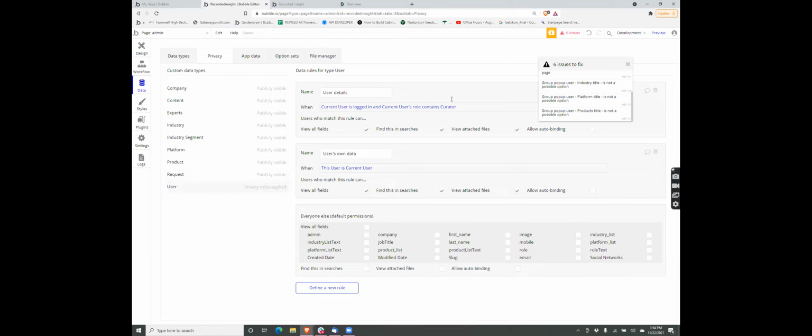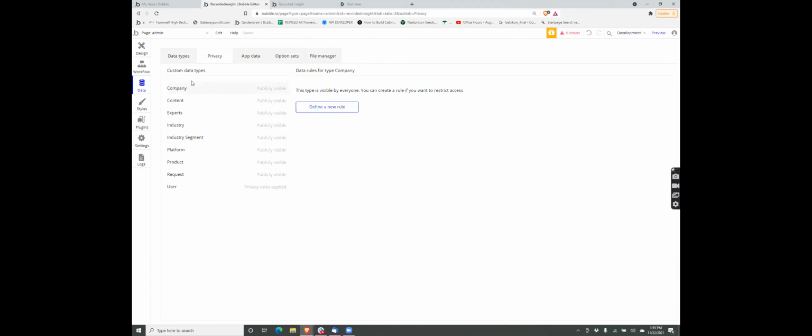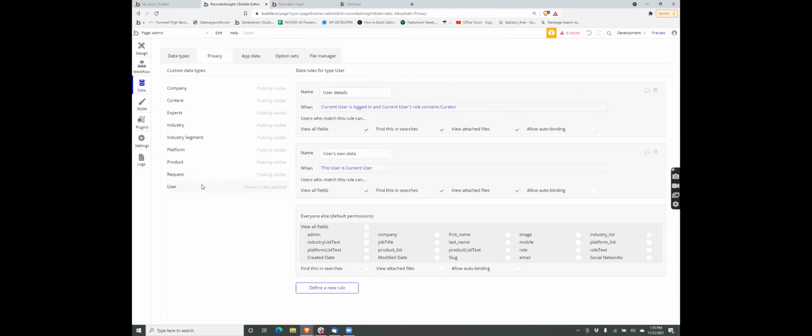So for user, I've just got these straightforward ones. There's basically users and then marketers, curators. And they're pretty much the same. I haven't really done anything with this one. But then do I need to have them on other stuff? If it's not available on the front end because there's no way to get to it, then do I need more? What do I need?